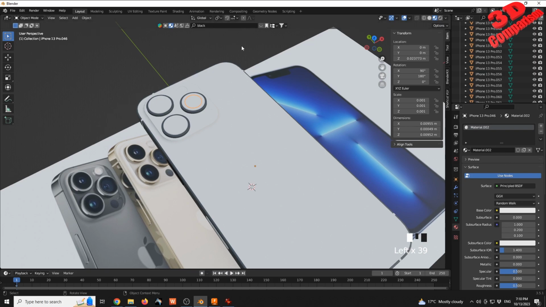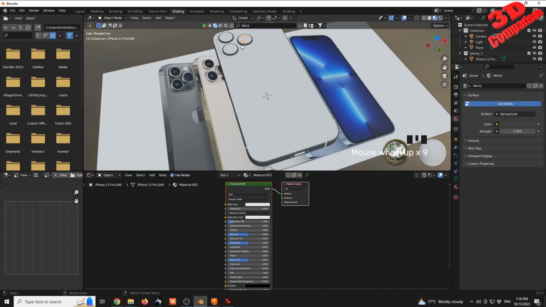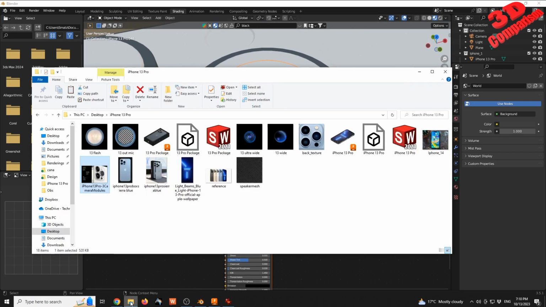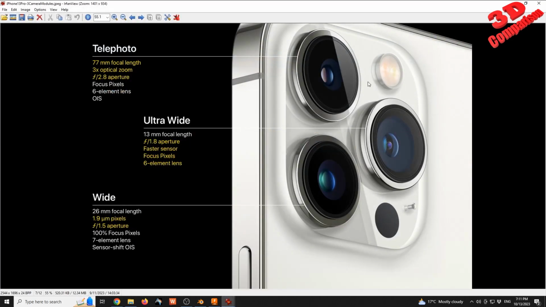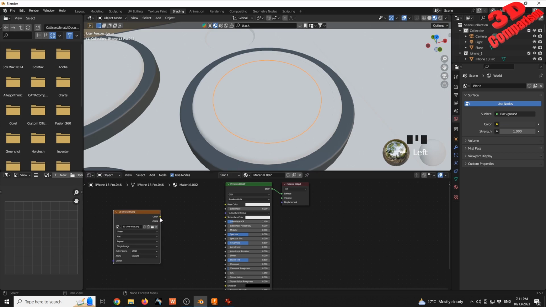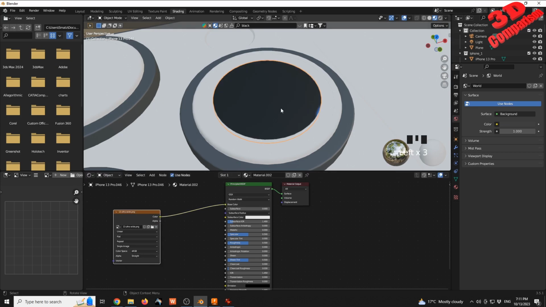And with this new material selected, I will jump within the shading workbench. I'm also gonna zoom in over here. I will press the period in order to frame that selection. And at the bottom, since we know that this is the ultra wide, I'm gonna add this ultra wide PNG file for that. So with that selected, drag and drop it over here and have it link to the base color. And we're gonna see how that texture will appear over here. It will just slightly be on the right edge.